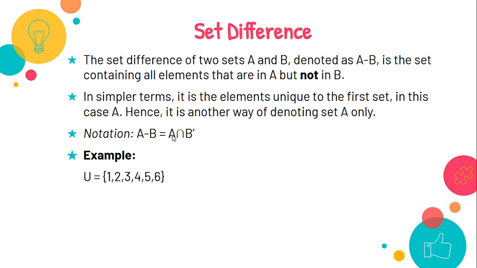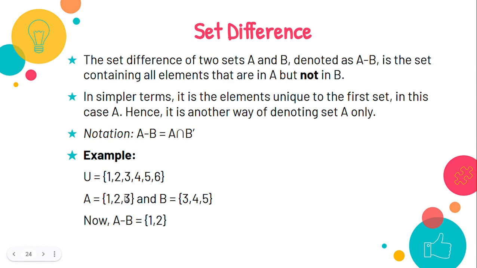So here's an example. If we have our universal set, which contains counting numbers from 1 through to 6, and set A are the counting numbers from 1 to 3, and B are from 3 to 5, then A minus B would be the set 1, 2, because those are the elements that are in set A that are not in set B. Notice that 3 is also an element of B, so it would not be a part of A minus B. When you're thinking of A minus B, you can also read it as A without B. So anything that is in B that's also in set A would be removed, basically.